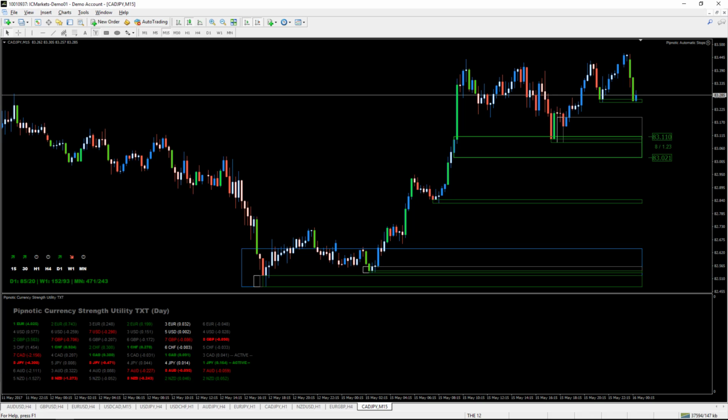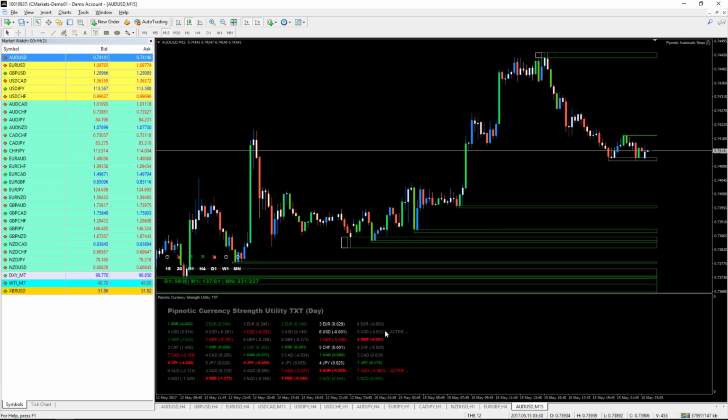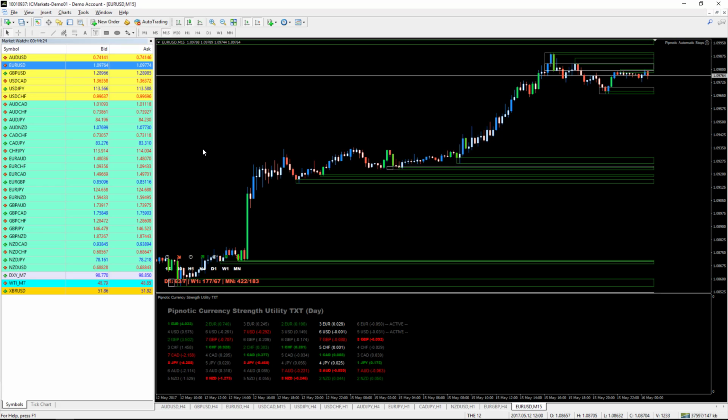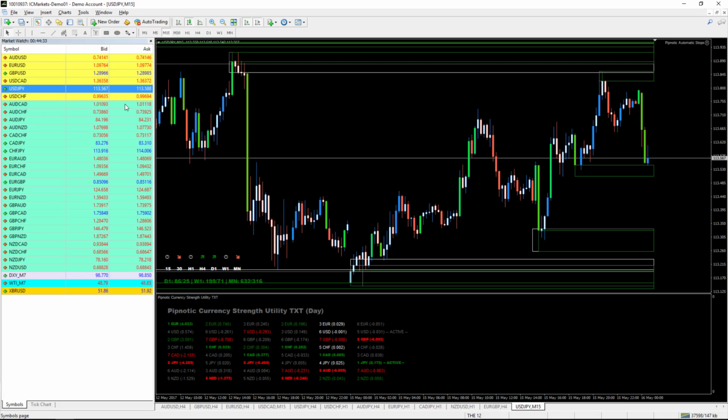Okay, Card's asking, what does active mean? Well, this simply shows you which currencies are on the chart. So here we have the CAD and the Japanese yen. It just shows you which currency rows are currently active, which we have the CAD and the Japanese yen. So it just helps you to quickly fast forward onto those. You go like this, it jumps up to here, we have the Aussie and the American dollar. You can see how it swaps around, Euro US dollar, just to help you grab a hold of it visually a lot quicker when you're scanning the charts like this.